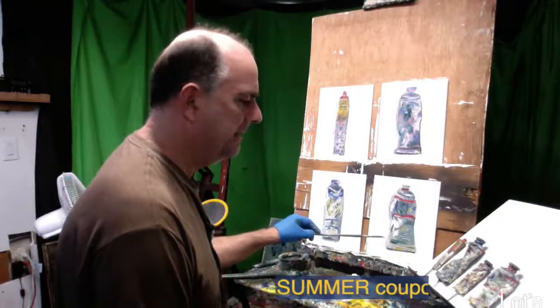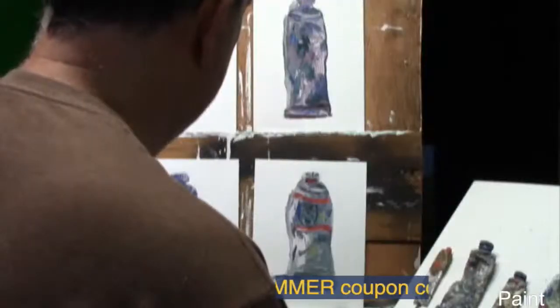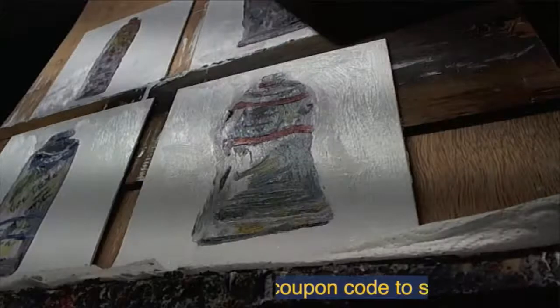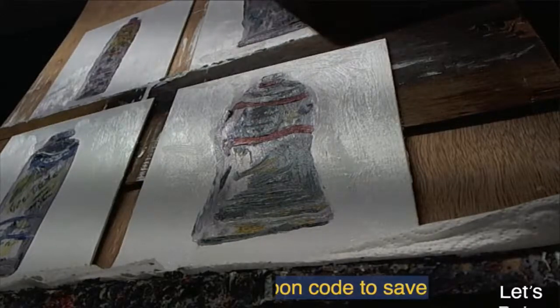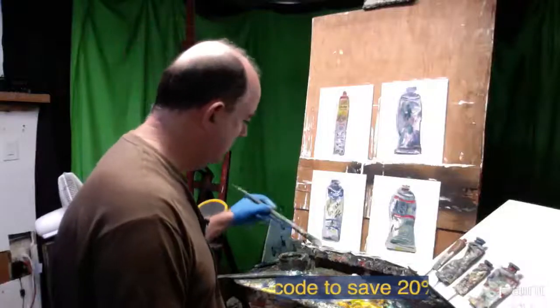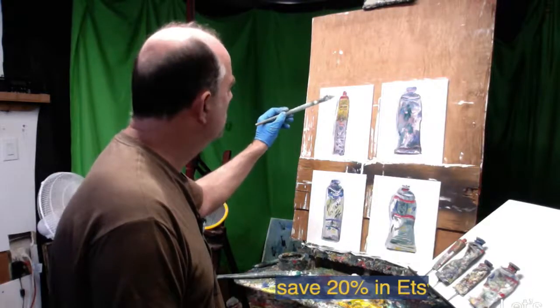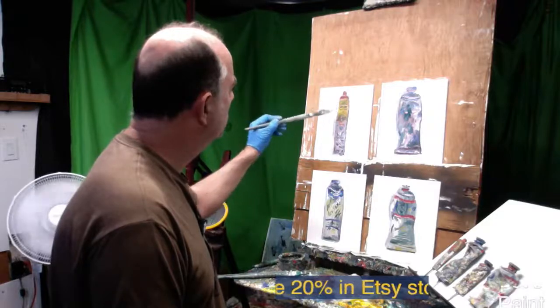I screwed that up. That's okay. We've got to just soften the edges on it. That's what we've got to do. Soften that up.